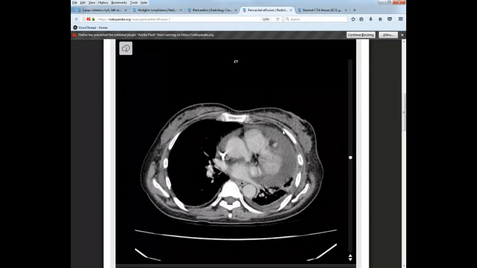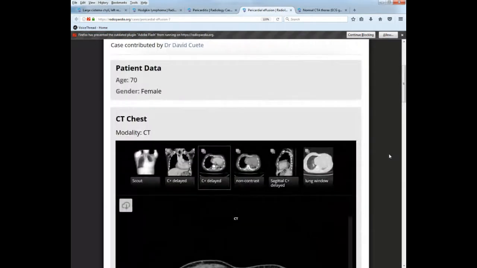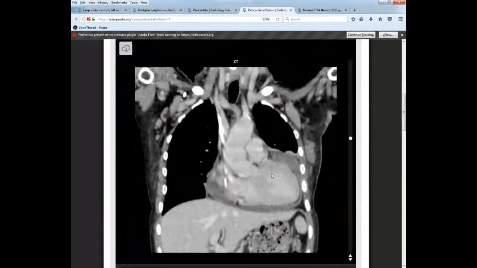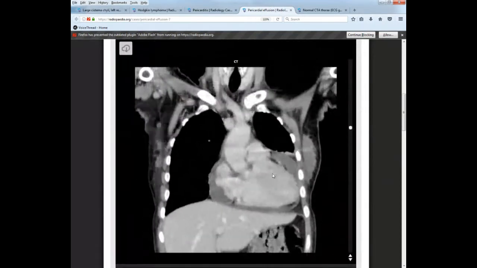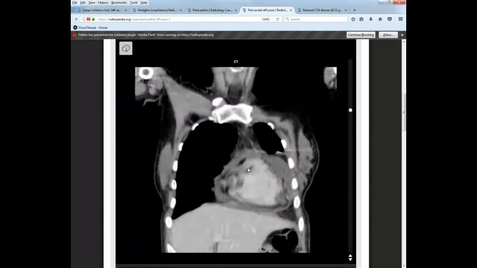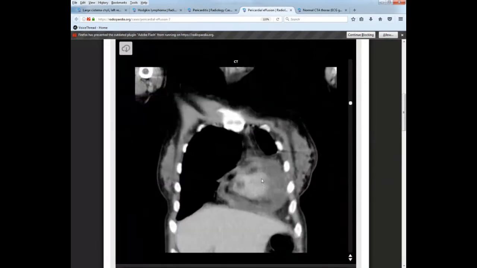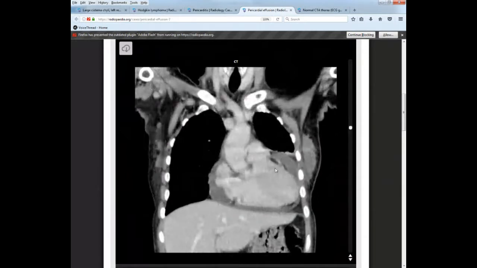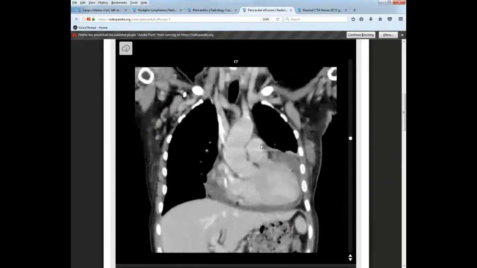Okay, so now let's move on to the chambers themselves. Let's go, does this have a coronal? It does. Okay, so here's a coronal view of the heart, and maybe the effusion will help us to visualize a little bit better. So remember we have the four chambers. The most posterior chamber is your left ventricle, the posterior inferior chamber. And remember, it points to the left, and this is considered the apex of the heart, okay? That's your apex of your heart.